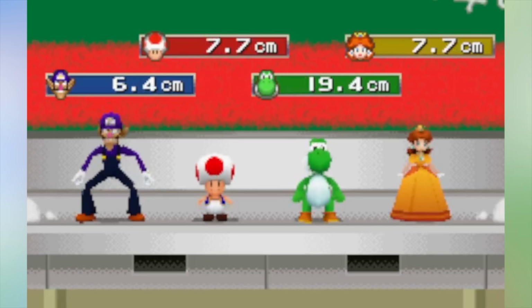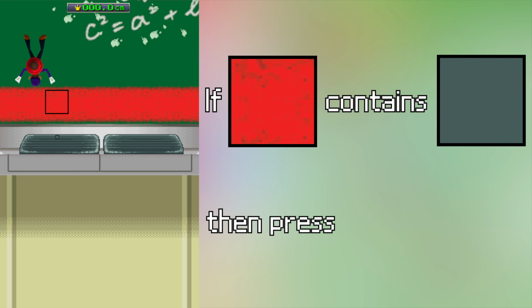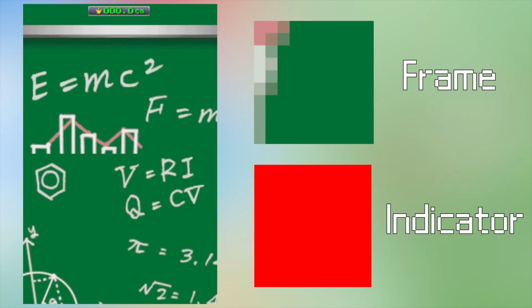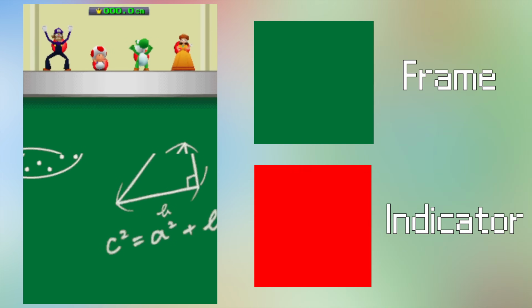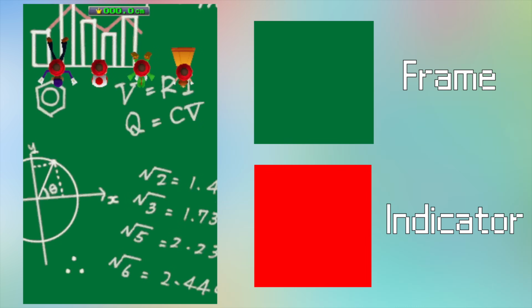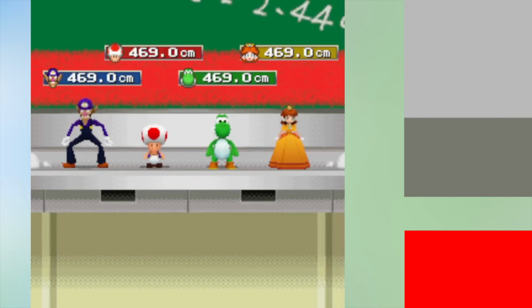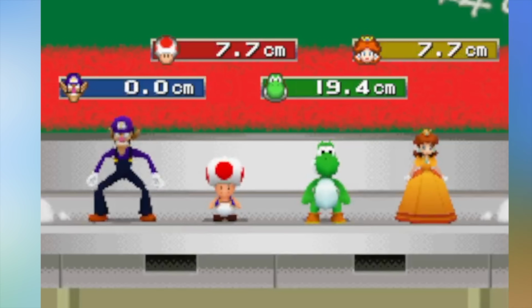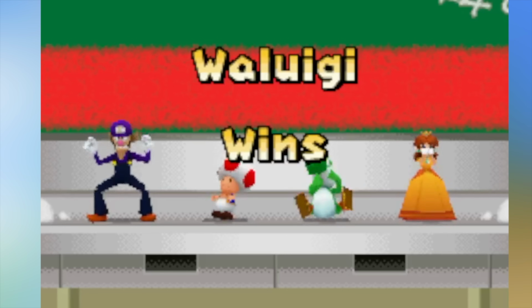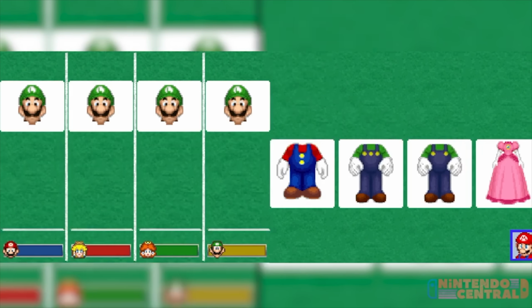I can't believe that this worked first try, but we can do better. By moving the detection window up a bit, we are essentially waiting a bit longer before pressing A. After a few tries, I landed on a solution that almost always gets the perfect distance of 0 centimeters. Very nice. Let's see what the next game will be.